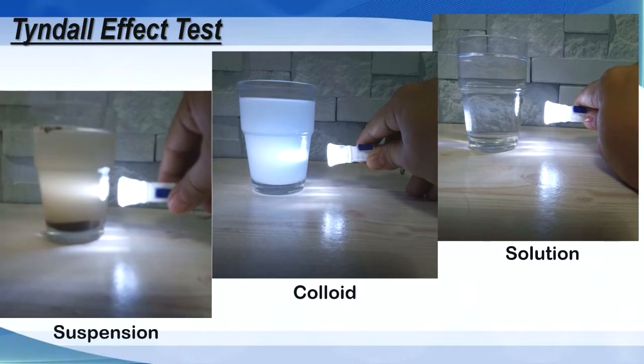Okay. So ayan. So ito yung mga pictures. So the pictures show us the Tyndall effect test. So pag sinabi nating Tyndall effect, so yung parang mayroon siyang ray of light na dumadaan doon sa mixture. So pag tiningnan natin, so anong mixture ang mayroong Tyndall effect? Okay, so later malalaman natin or mas malalaman natin kung ano yung tinatawag nating Tyndall effect. Okay, so observe natin yung ating mixture.